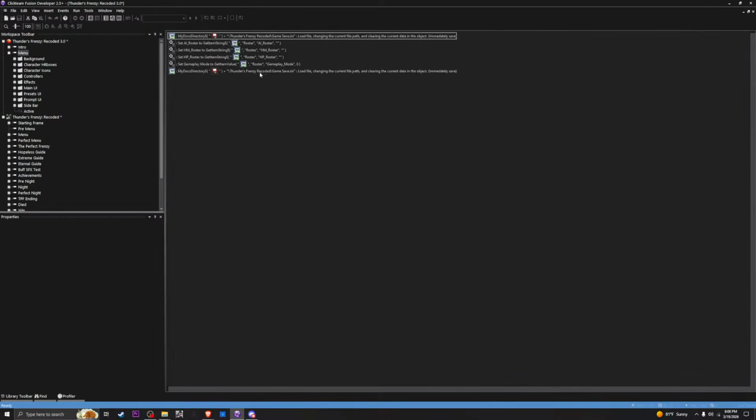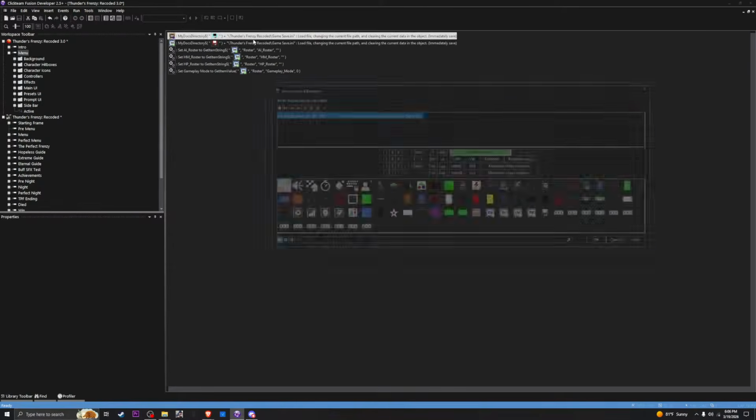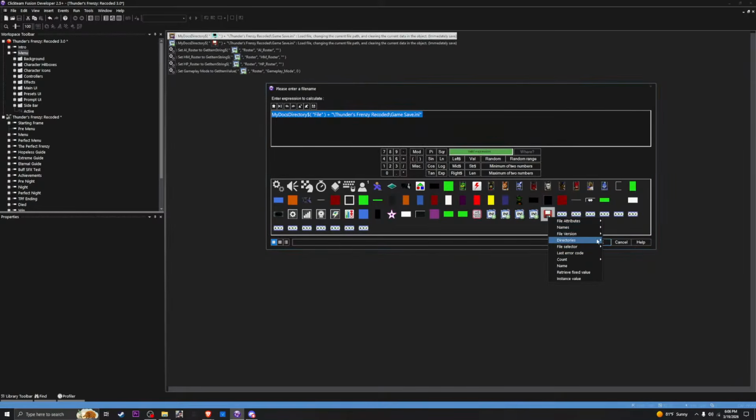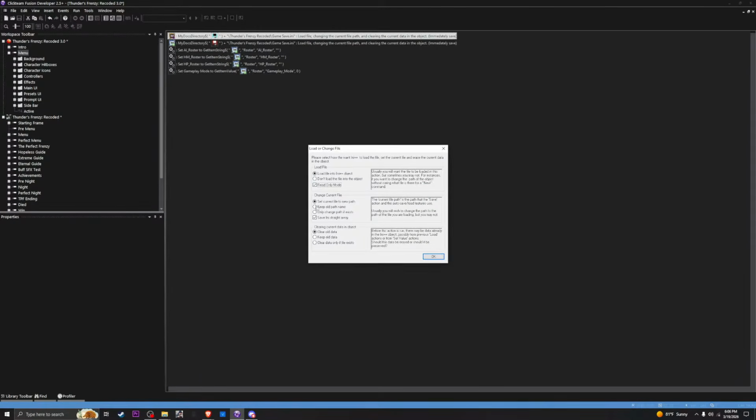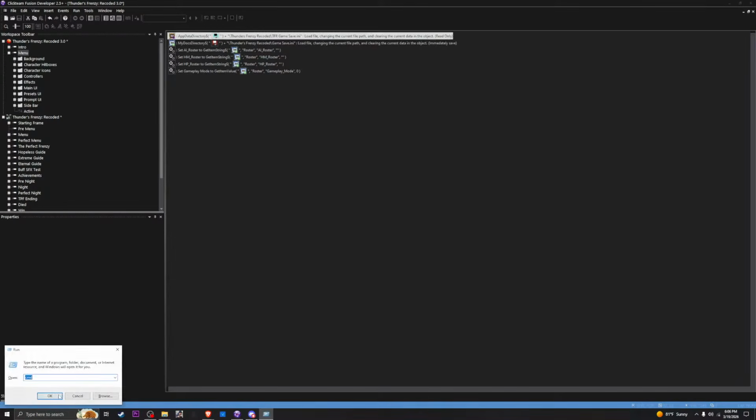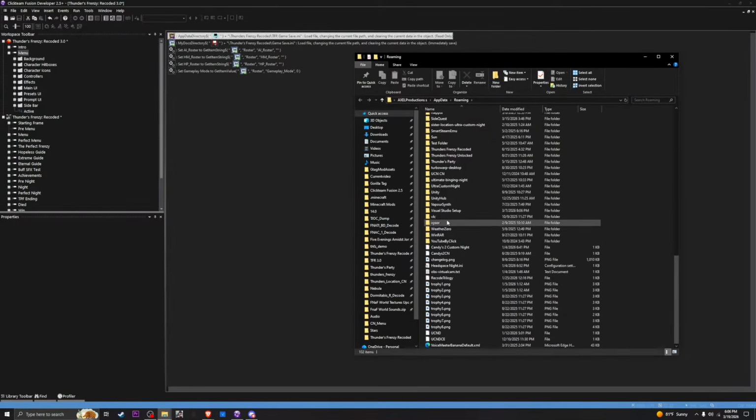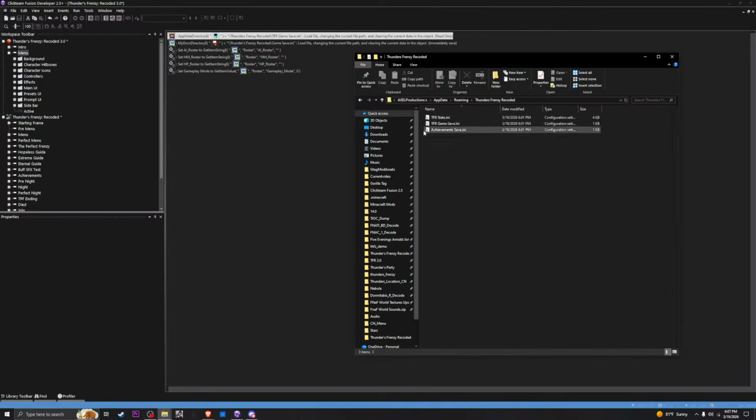So this file, I believe, should just be app data directory plus... I believe this is it. Let me see. Yeah, okay, it looks like that's good. Here, Thunder's Frenzy Recoded, and then TFR game save.